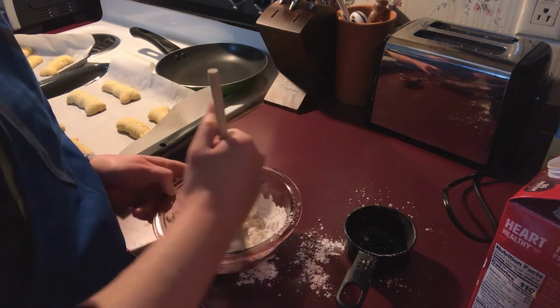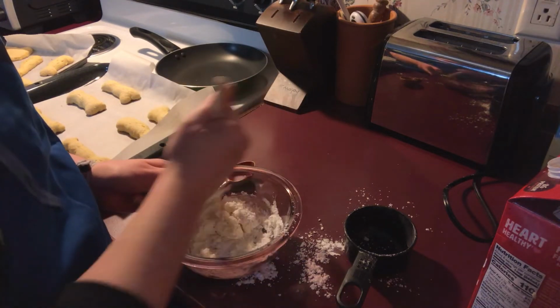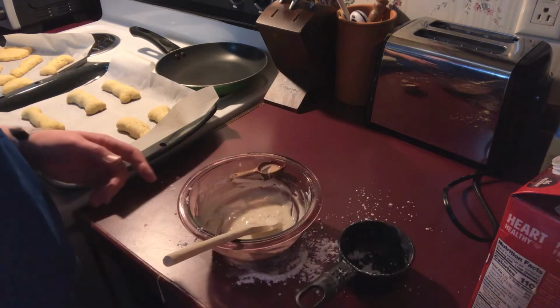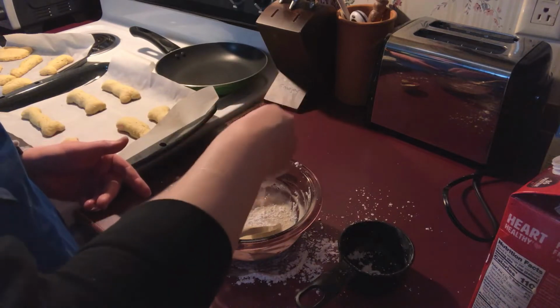So it should be sticky like glue, but if you need more, you can have more soy milk, so I'm probably going to, because so far that seems to be the case of I need more. I'm gonna add a little more. I don't want it to be too runny because I actually want to make some really cool designs and I don't want it to go everywhere.